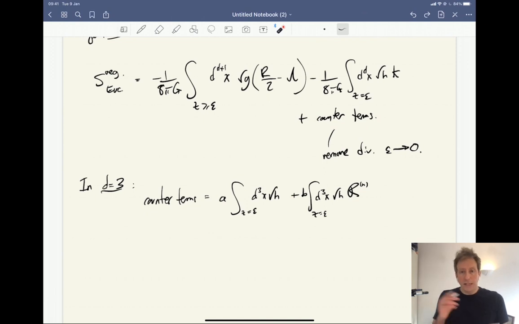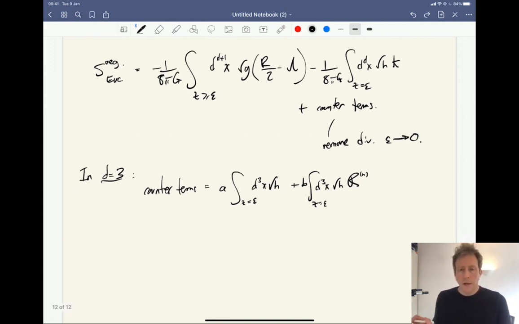In odd dimensions, say d equals 5, you would need another counter term with an R squared like form. And in even dimensions, it's slightly more complicated because there's a log term that you can't quite write covariantly like this. And so there's a sort of log epsilon times some curvatures. It's slightly more complicated. Again, have a look at Kostas Skenderis's lecture notes if you want to understand a little bit more about how this works, although there are some subtleties in these calculations. I'm doing things slightly differently to how he did in those lecture notes.